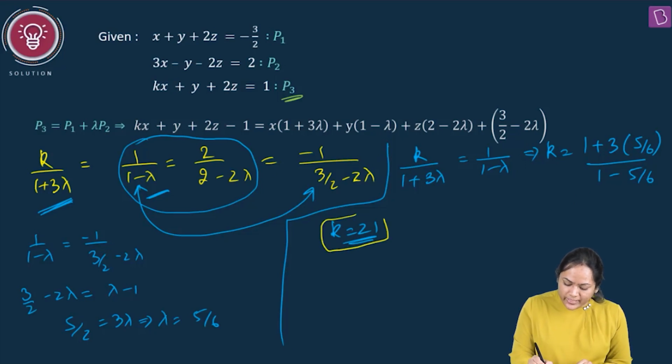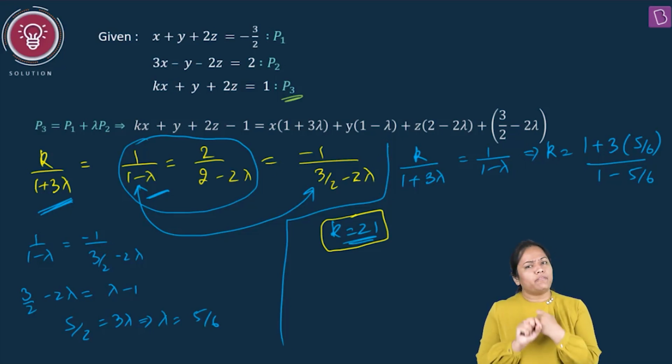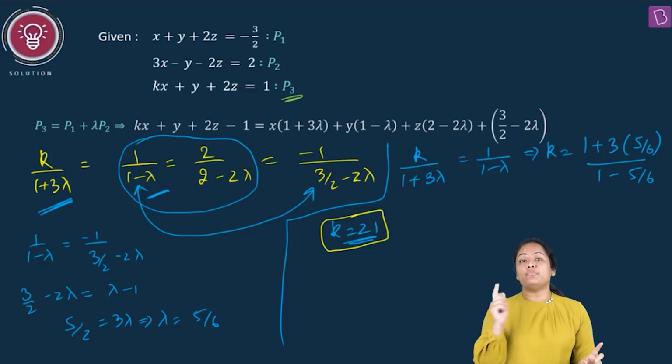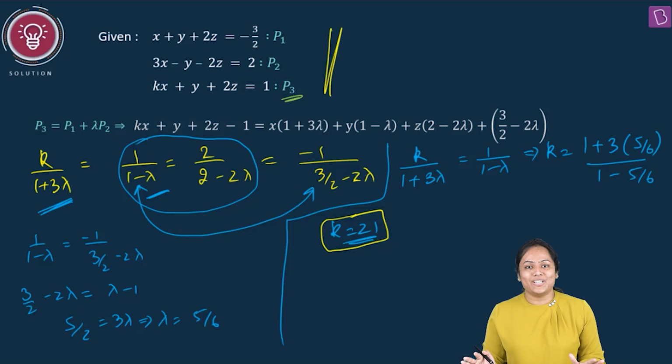They have told us to find the value of k. And you can clearly see this approach is actually not at all lengthy. It's actually done in a few steps. You have to just find lambda and then find the value of k. While in determinants, we have to solve all the 4 determinants to find the value of k. And similarly, some conditions have to be applied in matrices also. So what I can say here is that the approach which we have applied is the shortest approach, as you can clearly make out, isn't it? So the final answer with us will be 21.